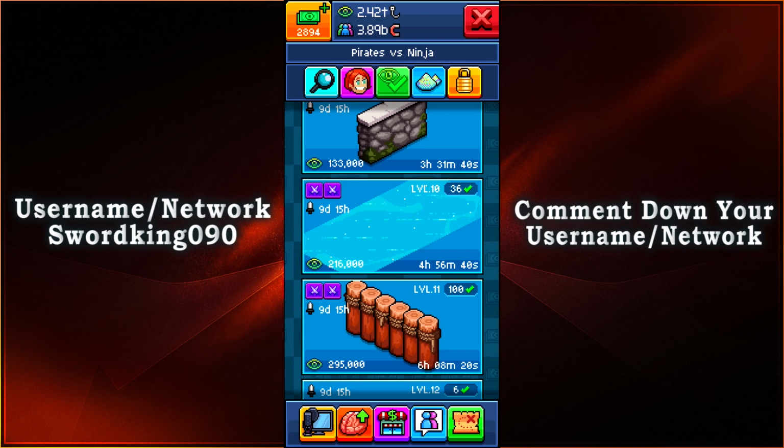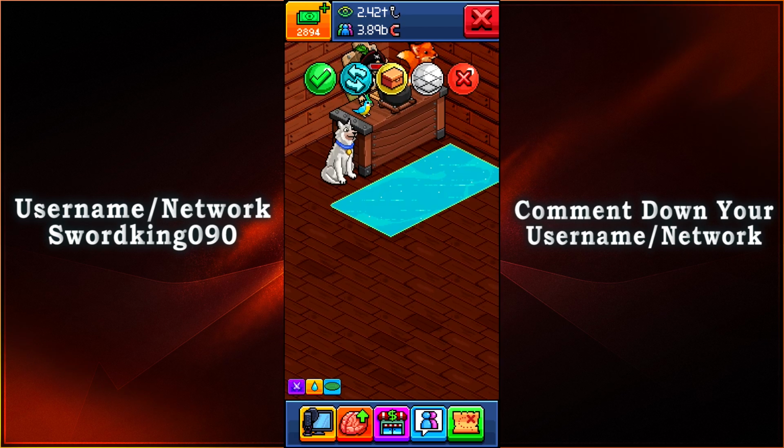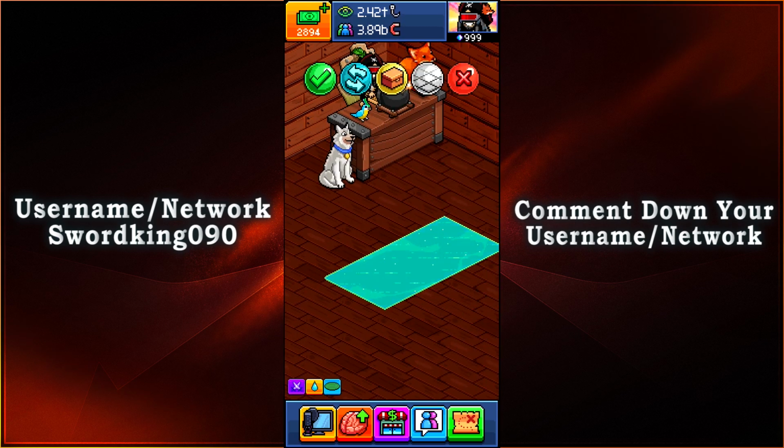Then for the next item, this is pretty much the holy grail of a lot of room events, especially if you want to make a lot of water or pools, here you go. You better collect them, because if you don't now, then you're gonna have to wait till the Pirates vs. Ninja event comes back. So once again, this is for the event to be able to get a lot of great items for your room events and decoration purposes. So better get it right now.